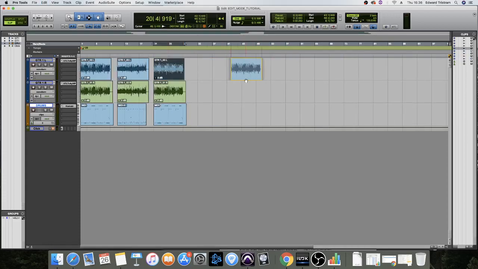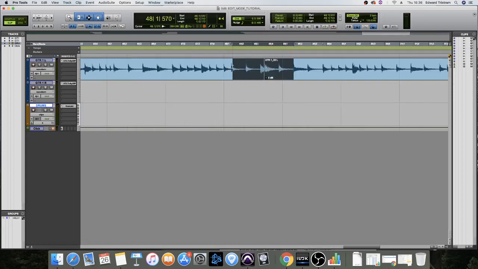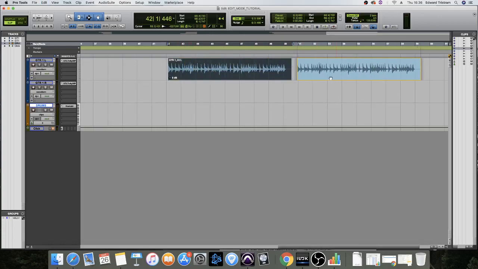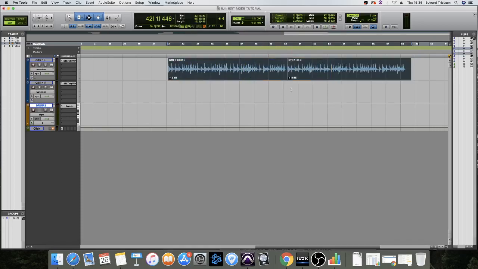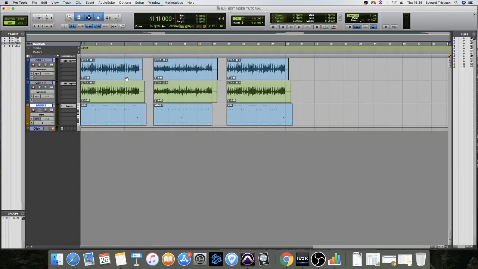So we're gonna just pull this over again. And what you do is you select a section, press F. Oops, a bit far, there we go. So we got that. You can only crossfade how much you've left yourself to actually crossfade. So if you do that, you can't crossfade more than this little area, because look, you'll get a little error. So that is the Smart tool, and hopefully this will help for all of your editing needs.